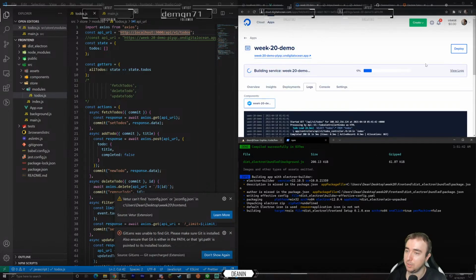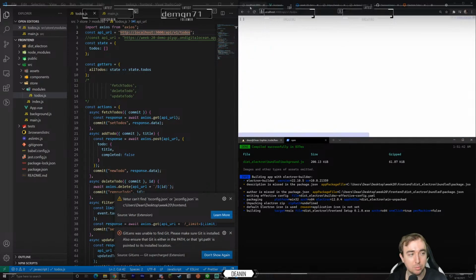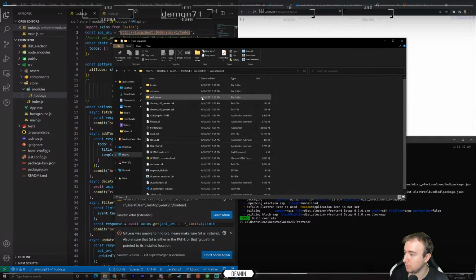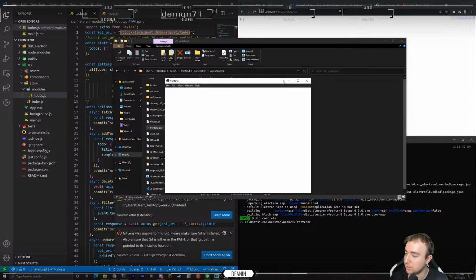Of course, this whole Docker thing is a lot slower than I thought it would be, which is kind of weird, but also kind of expected. It's expected in the sense that you have to rebuild the app, but it feels like because you're rebuilding the app inside Docker, it's slower. I don't remember it taking this long last time when I used the DigitalOcean apps, but who knows. Okay, so that's built. Let's come over to the unpacked one again and try to run this.